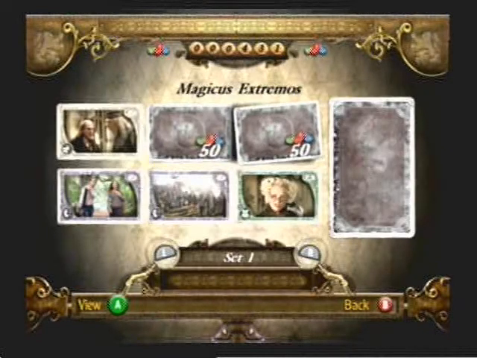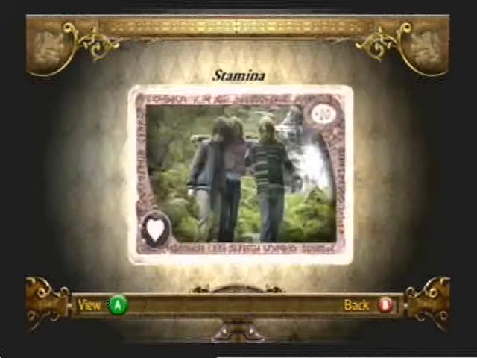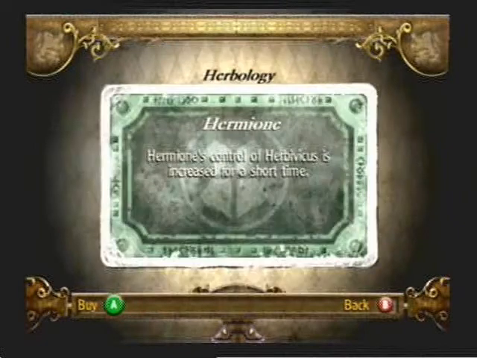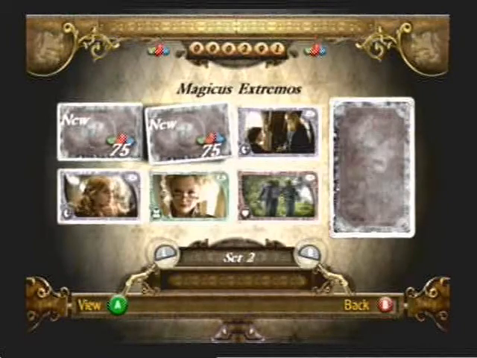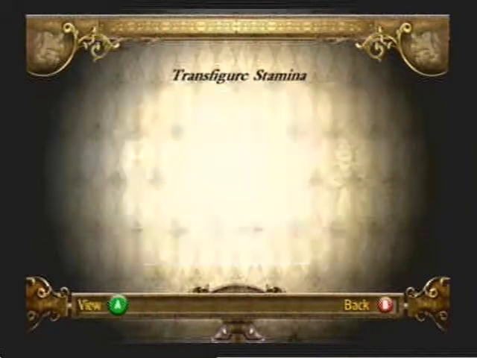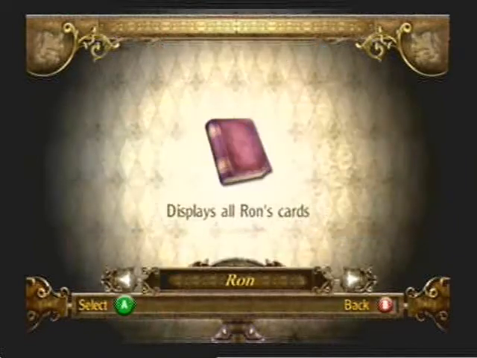We don't really need that Magnus Extremos stuff, though. Well, we'll definitely need that. Sure, we'll get Accio Herbology. Hermione's control is increased for a short time. Sure, why not? I'm not gonna bother with Magnus Extremos. I really think that stuff is so stupid. There we go. Okay, let's do Ron now.